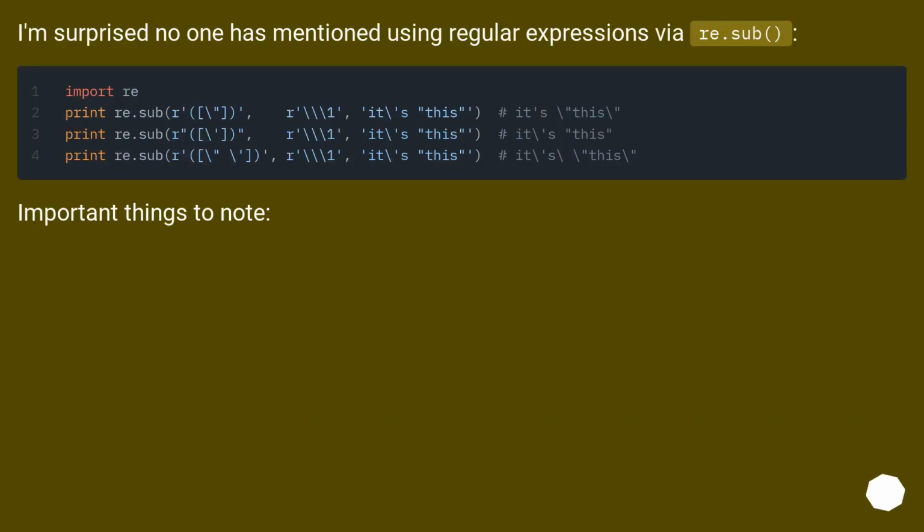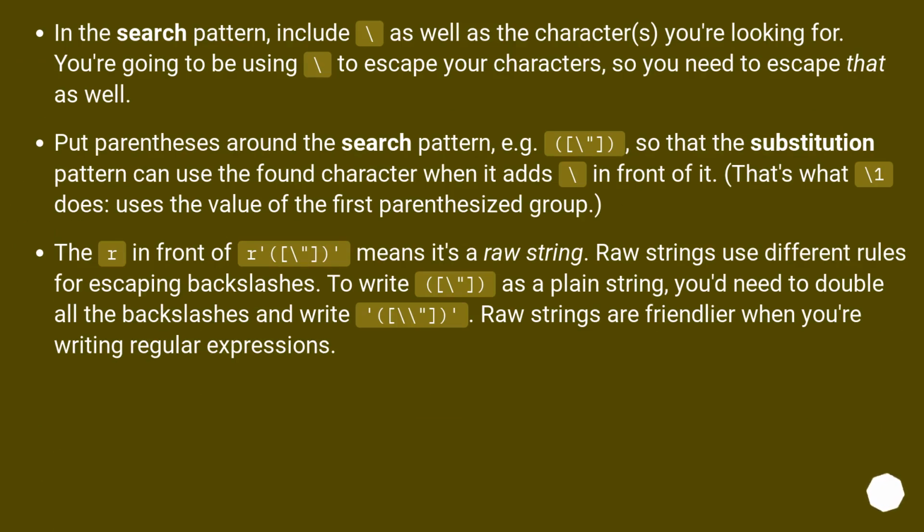I'm surprised no one has mentioned using regular expressions via re.sub. Important things to note. In the search pattern, include the backslash as well as the characters you're looking for. You're going to be using the backslash to escape your characters, so you need to escape that as well. Put parentheses around the search pattern, so that the substitution pattern can use the found character when it adds a backslash in front of it.